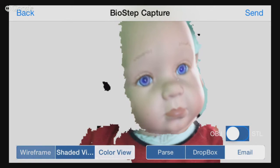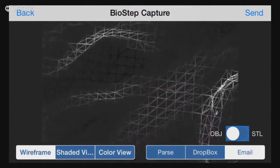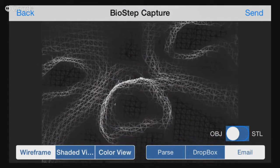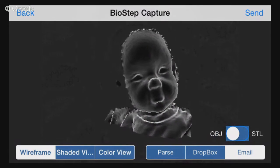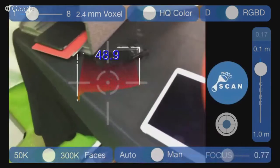And again, I'll go back to the wireframe so you can see. Notice how we're able to actually capture some of the curves. That's something that can't be done at 50,000, which you can now with the iOS application, as well as with Scanect, as you may be familiar with. But as far as I know, currently Scanect does not have the color capabilities.